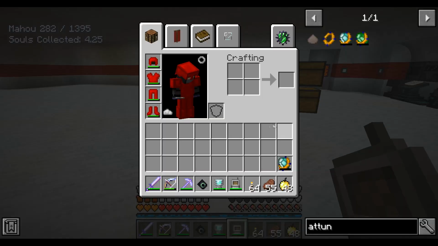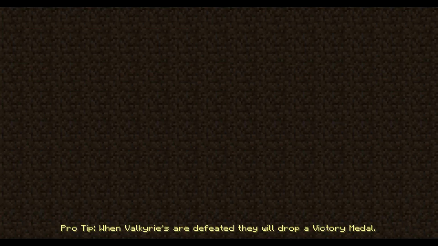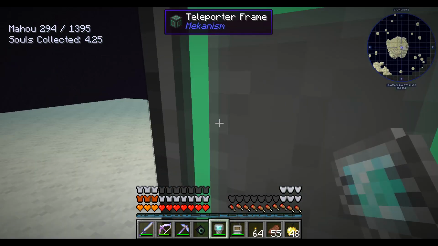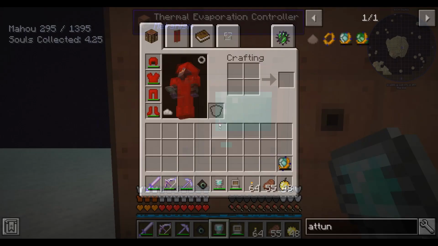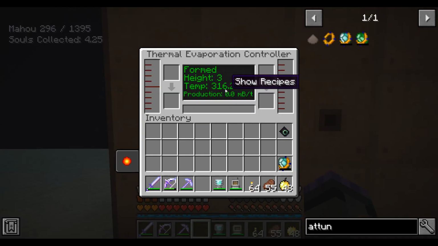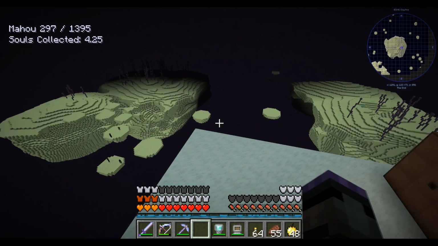Right, I've got my flying armor on. Yes, I have. Let's go off to fusion. Will I be kicked off for teleporting today? Who knows? Seems okay. So here's my platform, and here's a little test I did. Get rid of that. Oh, scary sounds. I forgot about them. So we've got a temperature showing, so it should be working. Should be. Now I just have to go and find some shulkers.